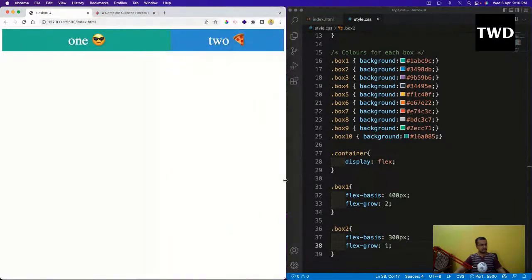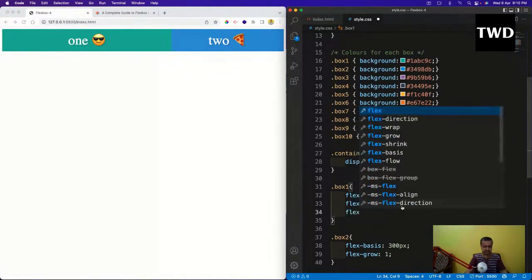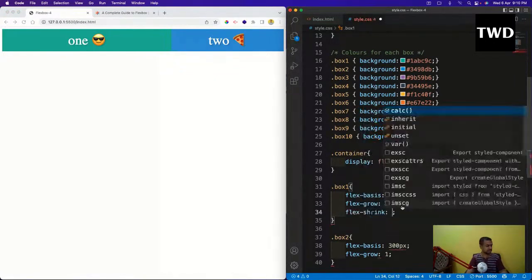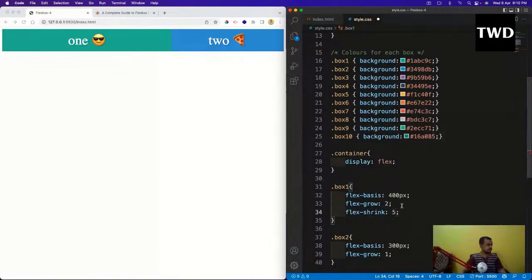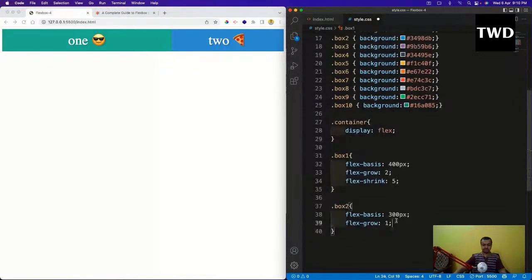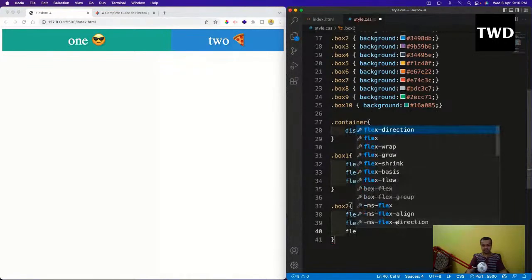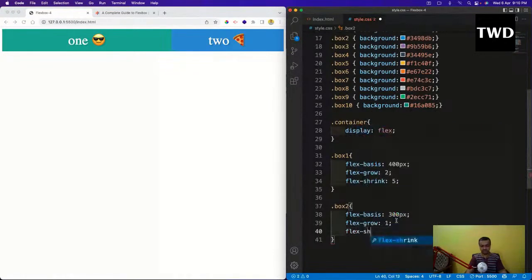Now we are going to see the flex-shrink property. I'm going to give a flex-shrink of 5, and a flex-shrink of 1 to the other.